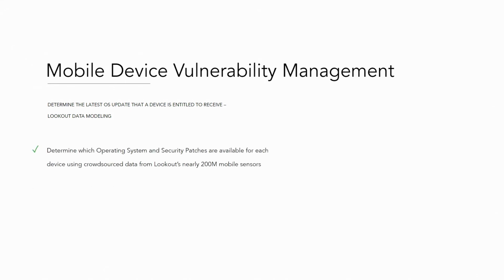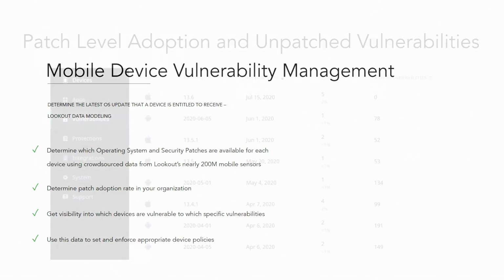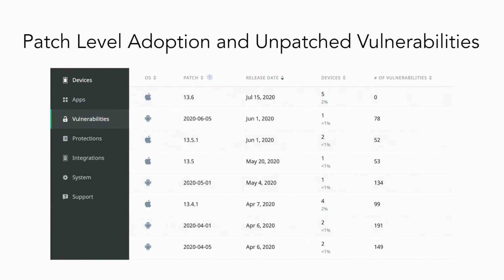We can determine whether or not there are OS or security patch updates available for specific devices. If an app has a vulnerability, we can determine which version someone should update to, as well as the OS needed for that update. These are answers that many organizations wish they had so they can make good mobile device policy decisions. For example, if there's an update available, they could require some devices to update or require all the devices or apps to be on one of the two latest versions. Alternatively, they could also require people to update within 45 days of an update being available on the App Store.